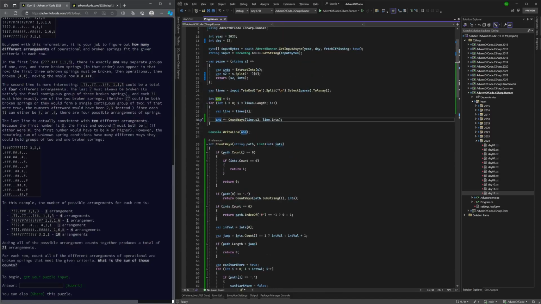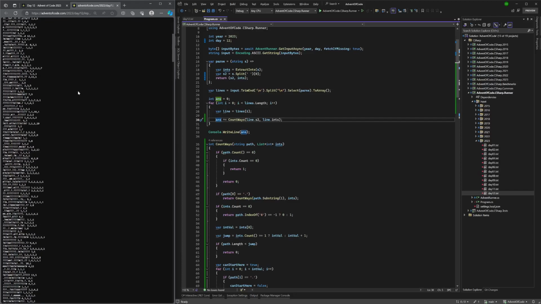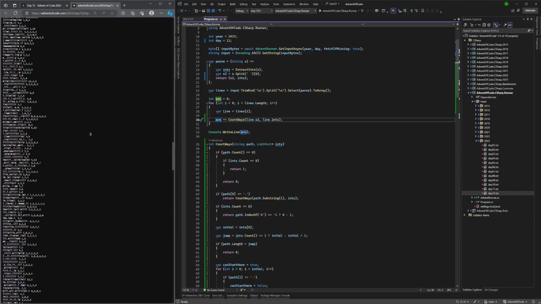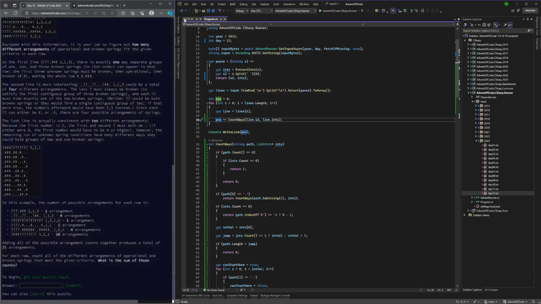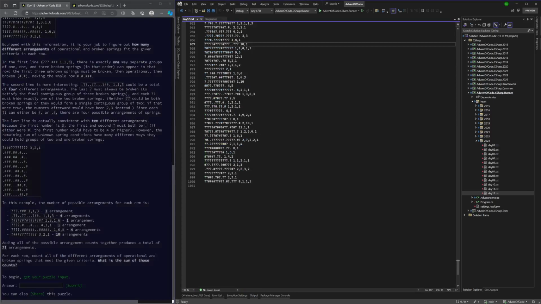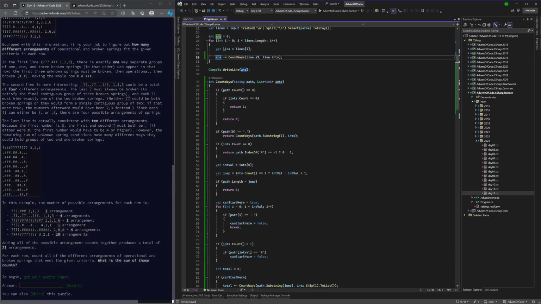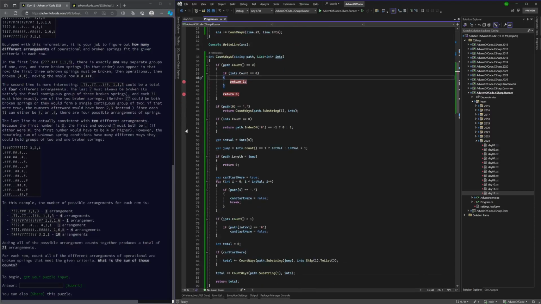Well, now I'm confused. So I definitely get the right input on this one. I just want to double check, which of these pathways am I hitting?